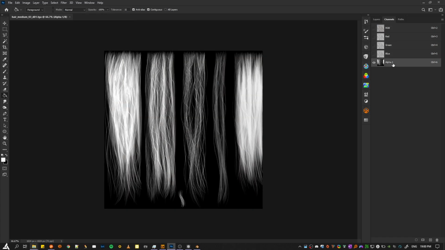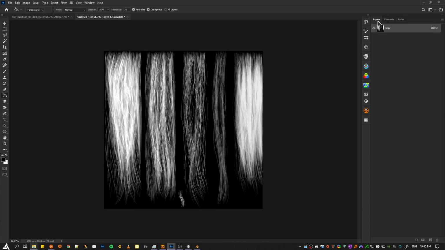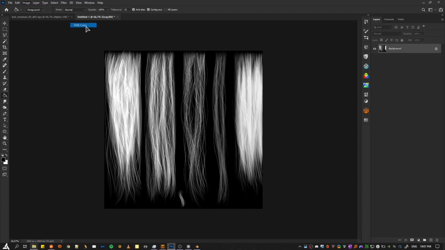You can use GIMP or whatever other program you like, but I use Photoshop, so this is going to be made in Photoshop. Now what we're going to do is make the textures.